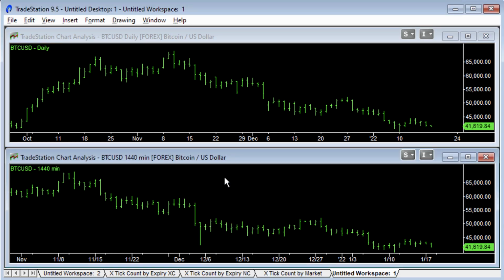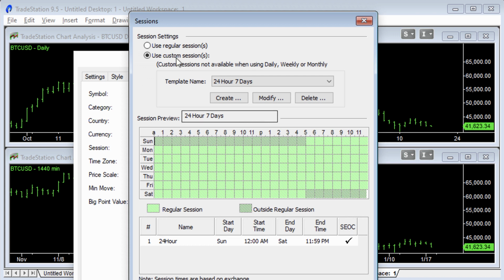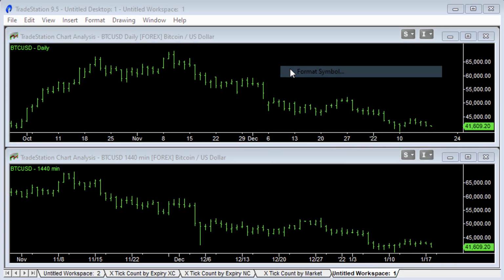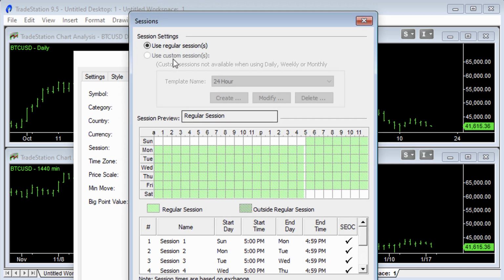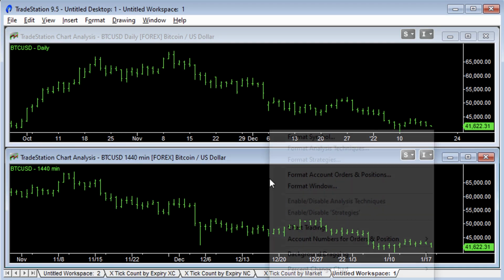So what you need to do in TradeStation is use a 1440 minute chart, because that then enables you to set up a custom session here. That adjustment is not an option when you use this chart. Let me just show you that. If you go there and click on that, we can only use regular sessions, and the option we have is to override these settings here. But rather than doing that, because if you override these settings, you don't know what TradeStation might do in the future. On the next iteration of the software, these might all be overwritten back to normal. So rather than do that, what I suggest you do is set up a custom session.